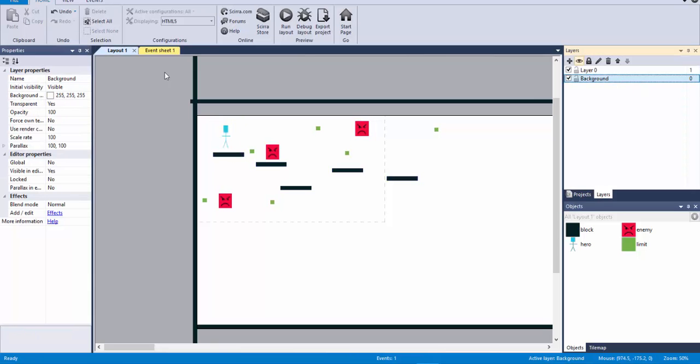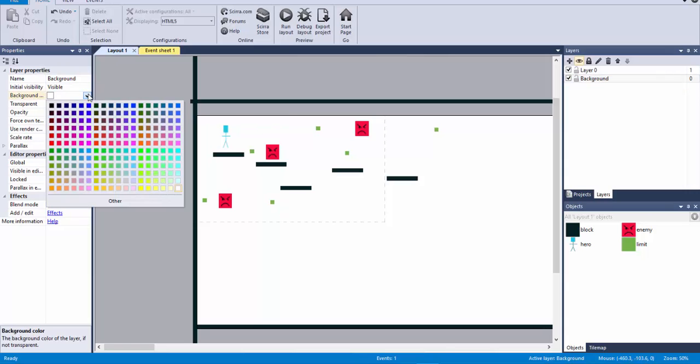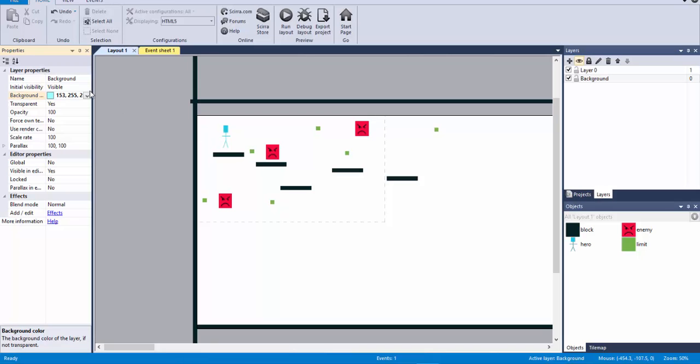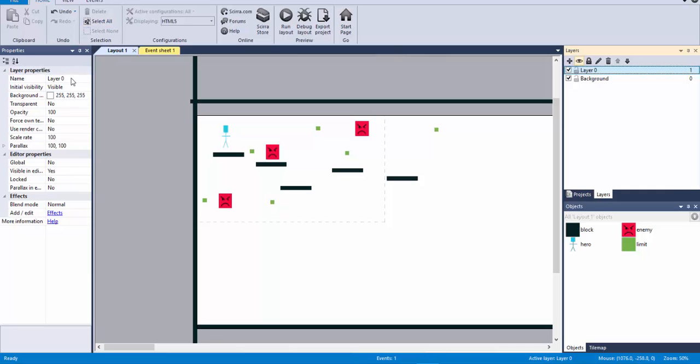The simpler one would be just to give it a color. In this case, I'm going to give it, I don't know, blue. Well, my character is blue, so that's not a good one. So let's say yellow. But still, I don't see anything. So what happens? I would expect something in the background to appear yellow, and even if I change it, it's not changing. It's because we still have a layer on top, our layer here, that I'm going to rename to game.